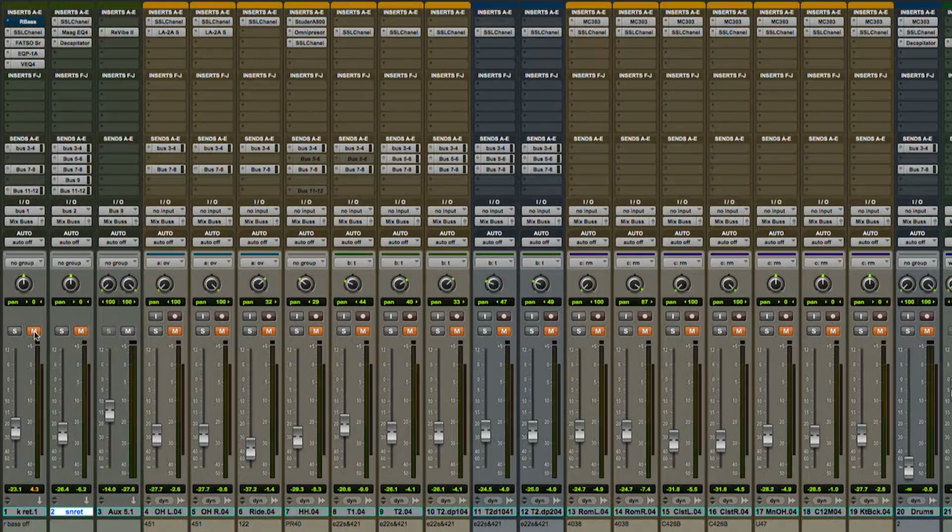I'm going to start with the kick again. First thing I'm going to do, I see my kick's getting a little loud for me. I can see already I brought it up. So I'm just going to bring that whole drum group down a little bit and just get started here, just getting a balance between everything.